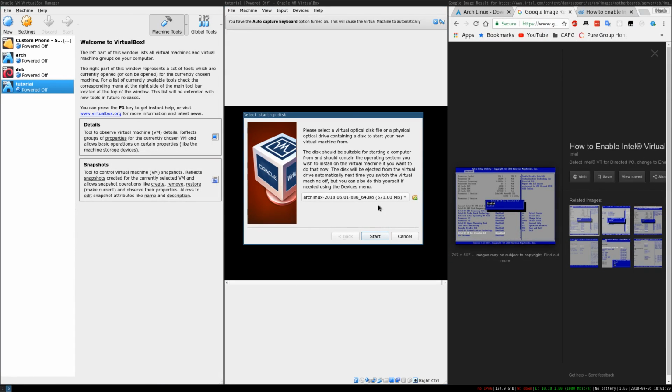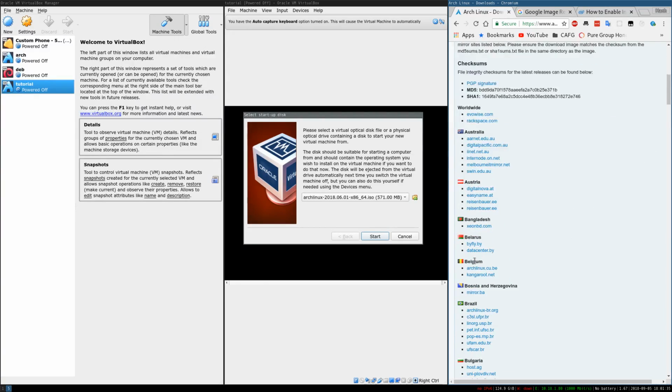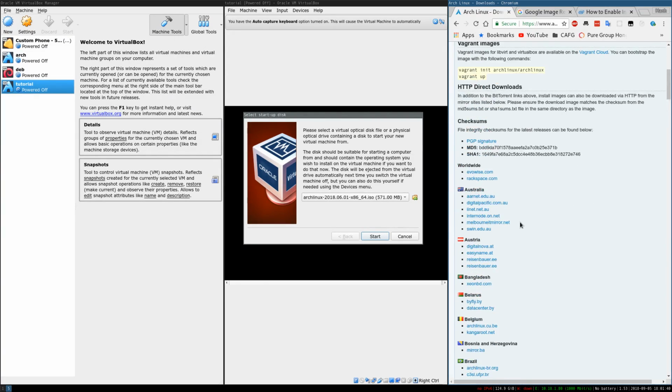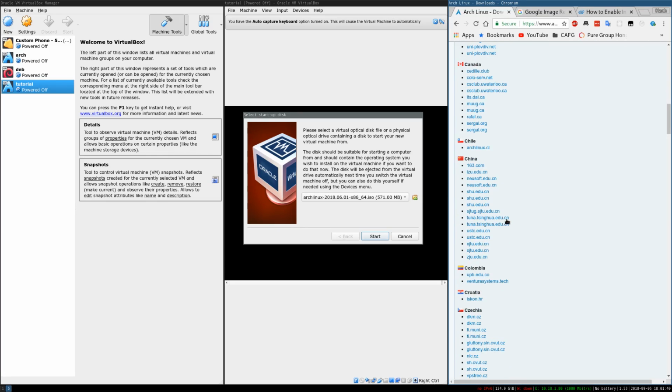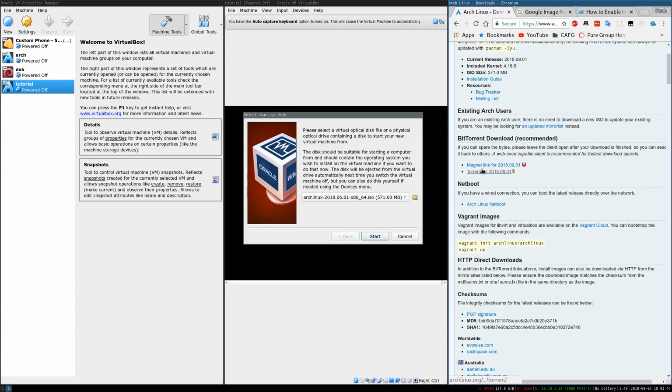Then you have to mount an ISO. ISO is the distribution media as a file. To get that file, you need to go to the Arch Linux website and choose download here, and then you have a series of mirrors, but you can pick the mirror that is closest to you, or you can also use BitTorrent.